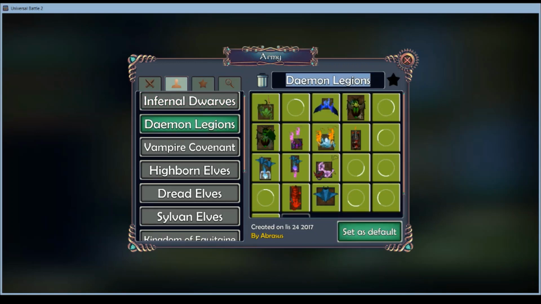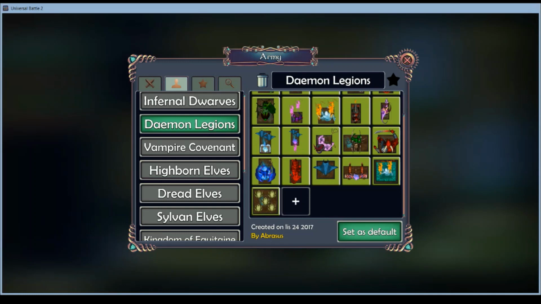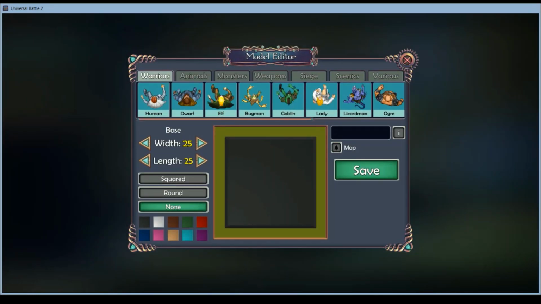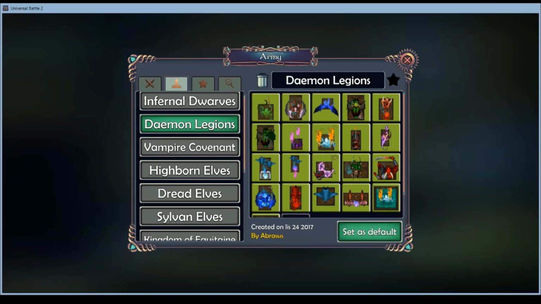Here you can enter the name of your army. You can delete the army if you want. And if you want to create another model, you just click create. Although creating models from scratch is very hard, at least for me, because I'm not a hobbyist and I'm not a graphic designer, so that's problematic. But I will show you the way how to do it pretty easily.